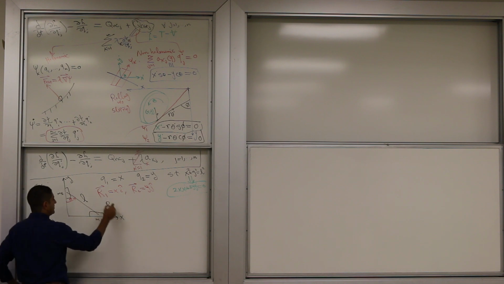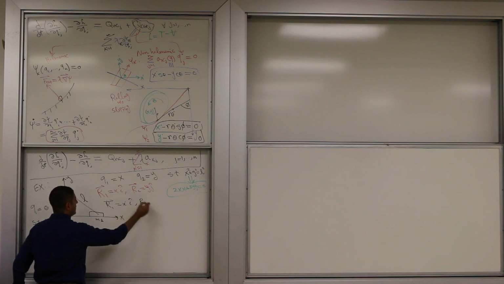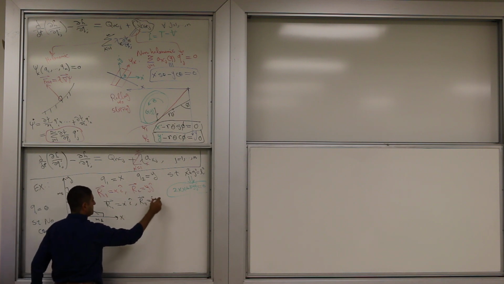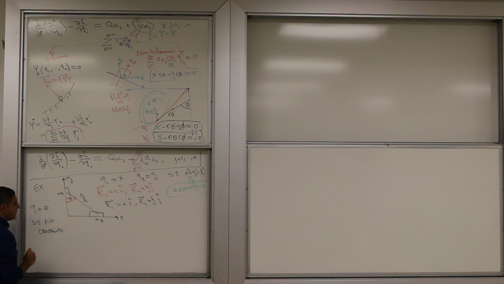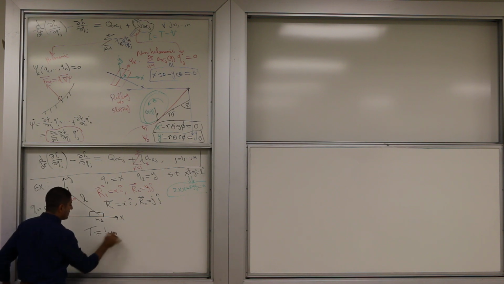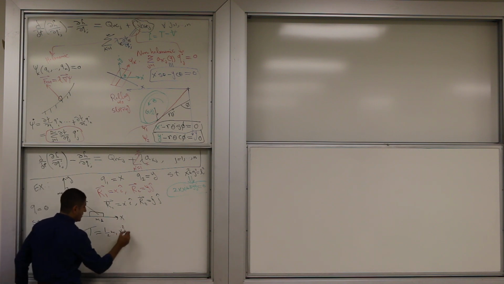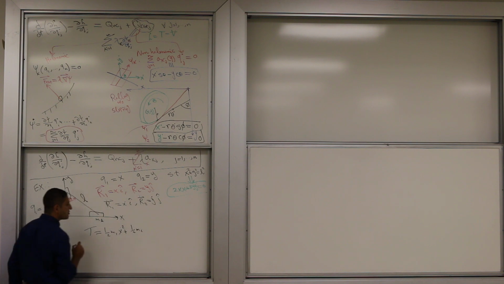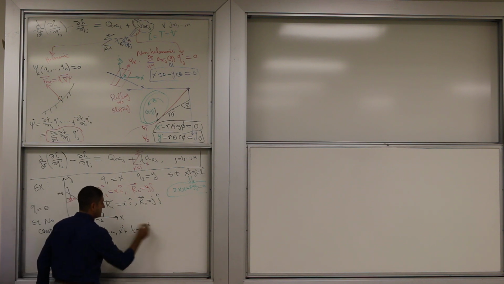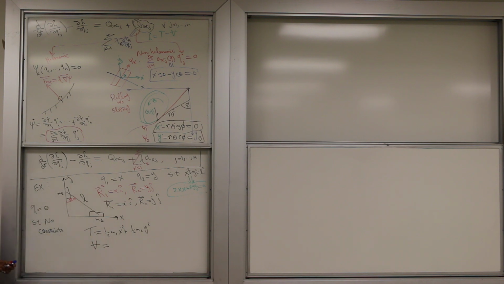I just need velocities, please. So r1 dot is x dot in the i direction, r2 dot. I'll give you some time to write. And then I need kinetic and potential. Kinetic is 1/2 m1 r1 dot squared, so this is x dot squared, plus 1/2 m2 r2 dot squared, this is y dot squared. Potential. What potential do we have? What's the potential energy?